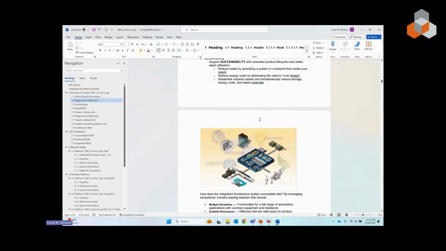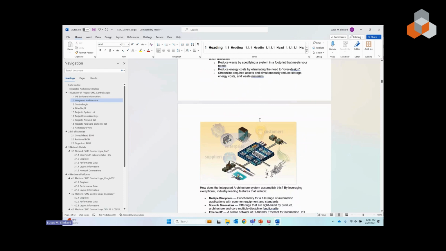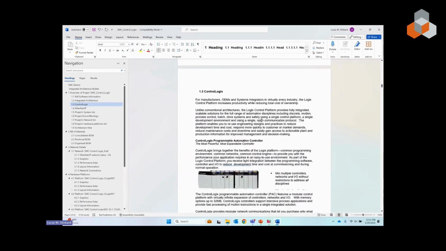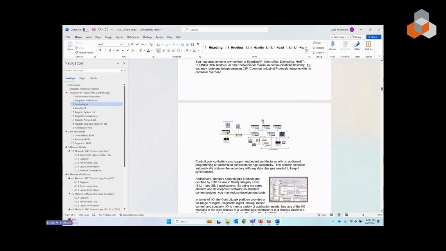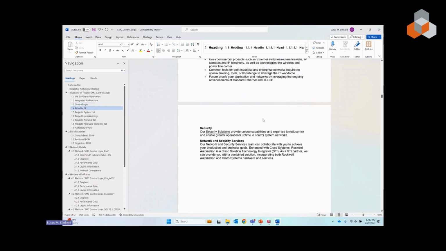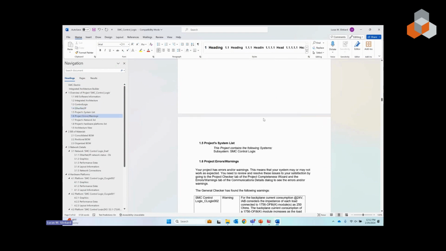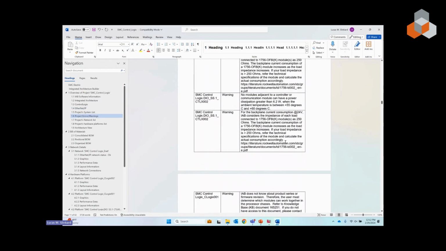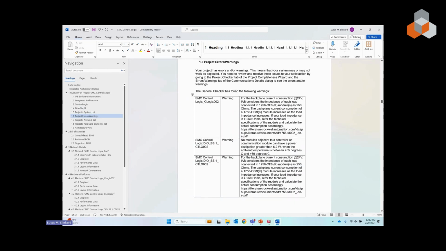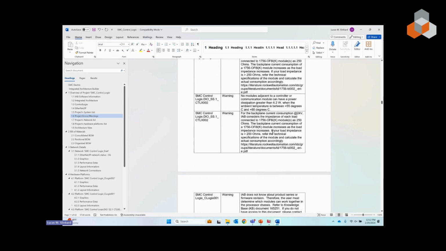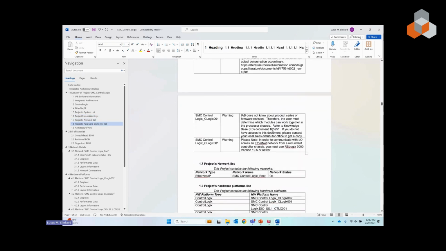We keep coming down and get things associated to sustainability and security. We also get some information on the control logics, which is the hardware that we decided to go with. We get some additional information on the EtherNet/IP, some features in the integrated experience, that security piece again, and then those warnings that we did not review for a second time. They will stay with the project so that there is no way to forget about them. You're more than welcome to follow these links to knowledge base articles and other design requirements to read through those and make the appropriate changes.